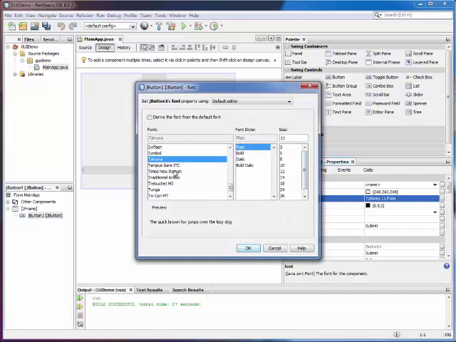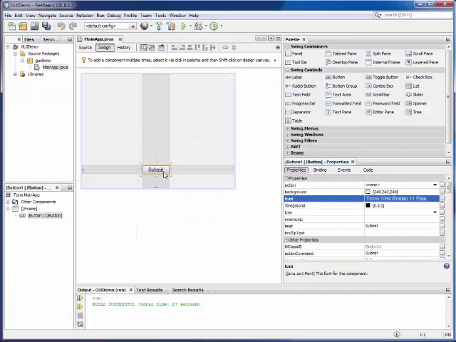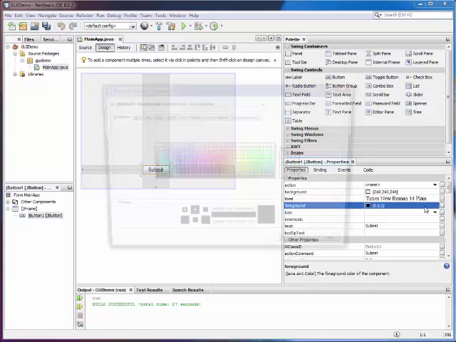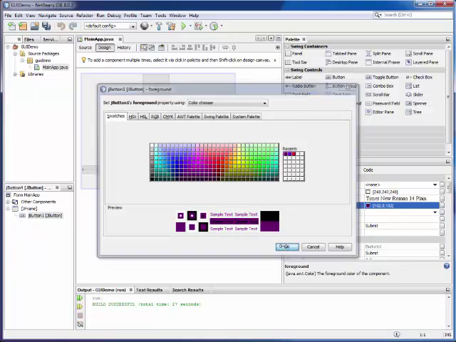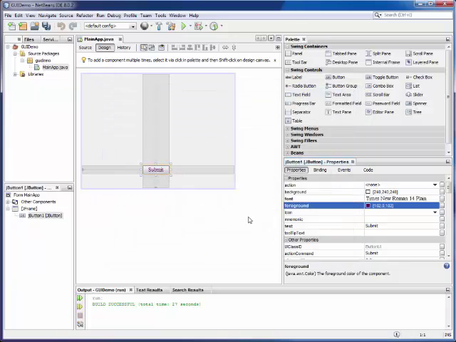Let's say I don't like that font. Let's say I want to do Times New Roman because that's common inside of there and make it a little bit bigger. I can do that, and you can see the font just changed inside the button. If I don't like black, I can change that color right here. I can make it red text. I can make it, well, purple's my favorite. I want deep purple text. So you can see now that text is deep purple.